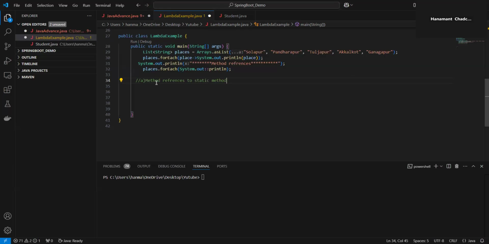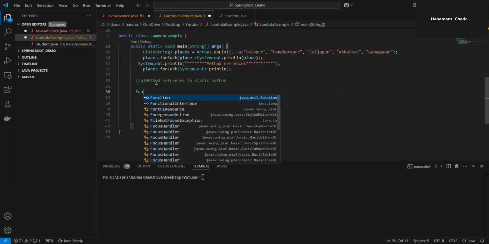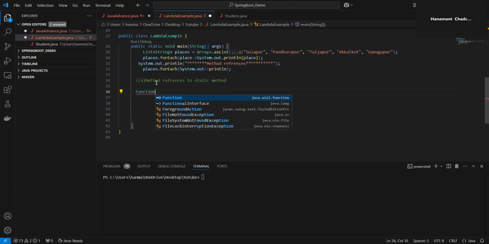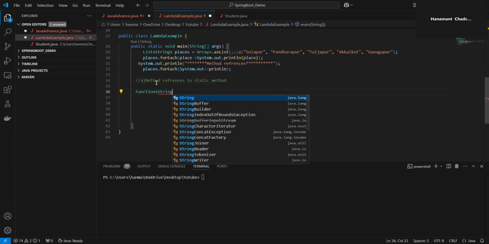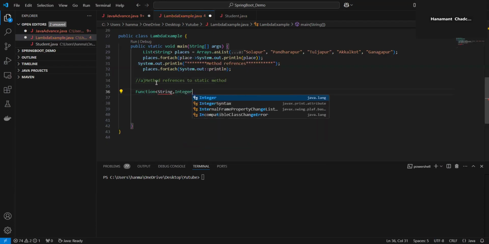So I will take a Function that takes input as a string and integer as output. This is our lambda expression. Here, string s is the argument list, and after that we use the syntax of the lambda expression.